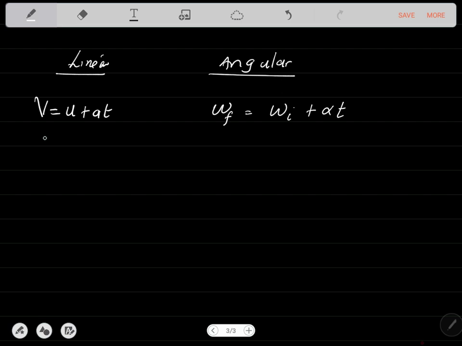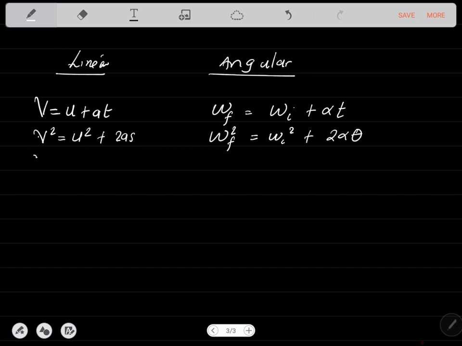What about this equation? We have v squared is equal to u squared plus 2as. So our v here is our final, all right, squared, is equal to initial squared plus 2. A is acceleration, so it will be this. S is the displacement. What is our displacement in our case? Theta.